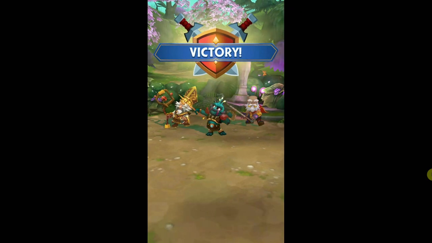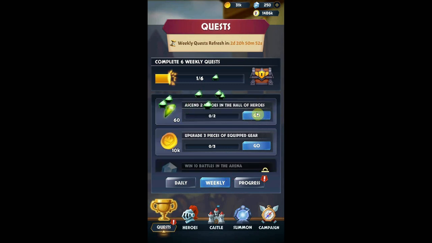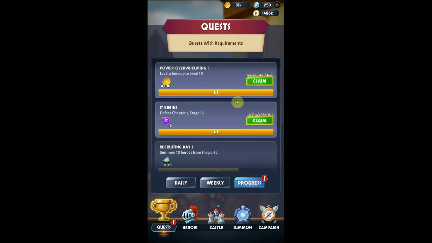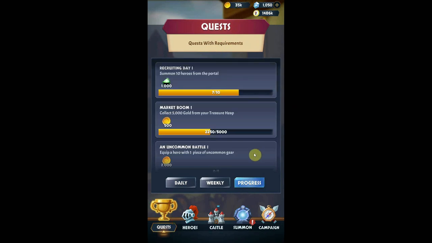And of course, it's going to be that one character I put all that effort into. Okay, cool. And we summoned 5 heroes at the portal. That's one for the weekly. And more loyalty points. Awesome. More points and more points. For more summons.